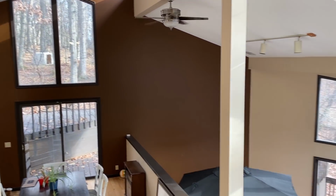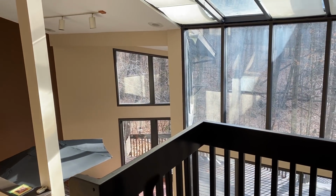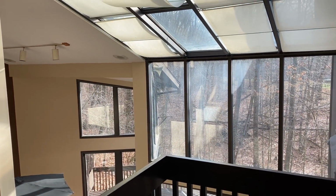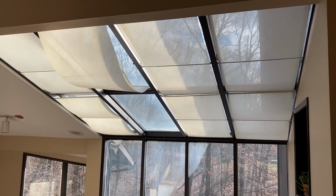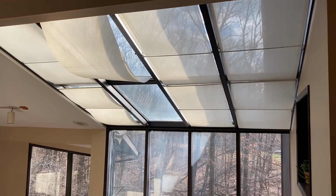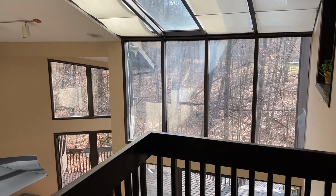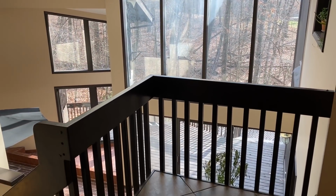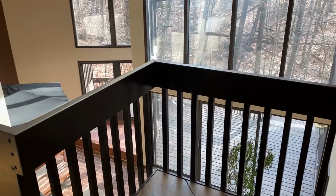But right over here to the right, we have kind of the real reason why we moved in here. This atrium, it needs some repair, it needs some updates. There are some things that need to be done, it needs some shades and other things fixed. But look at all these windows, all south-facing windows. And so the foyer kind of comes right out to the edge here, and you can look down.